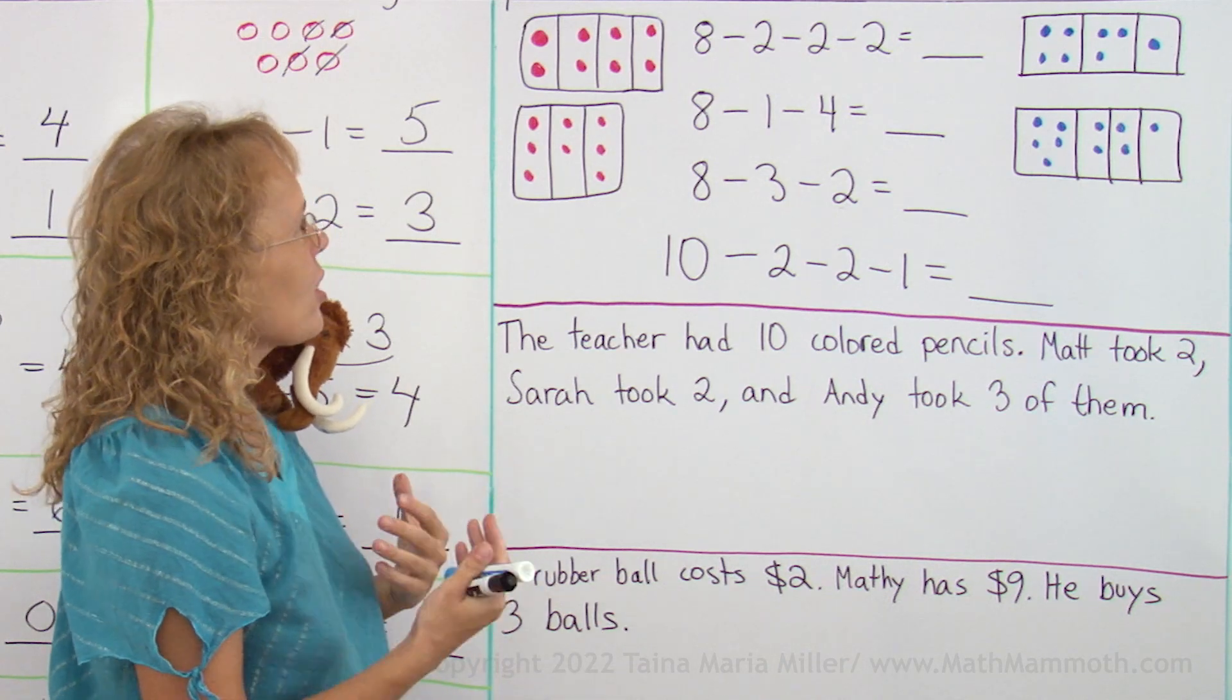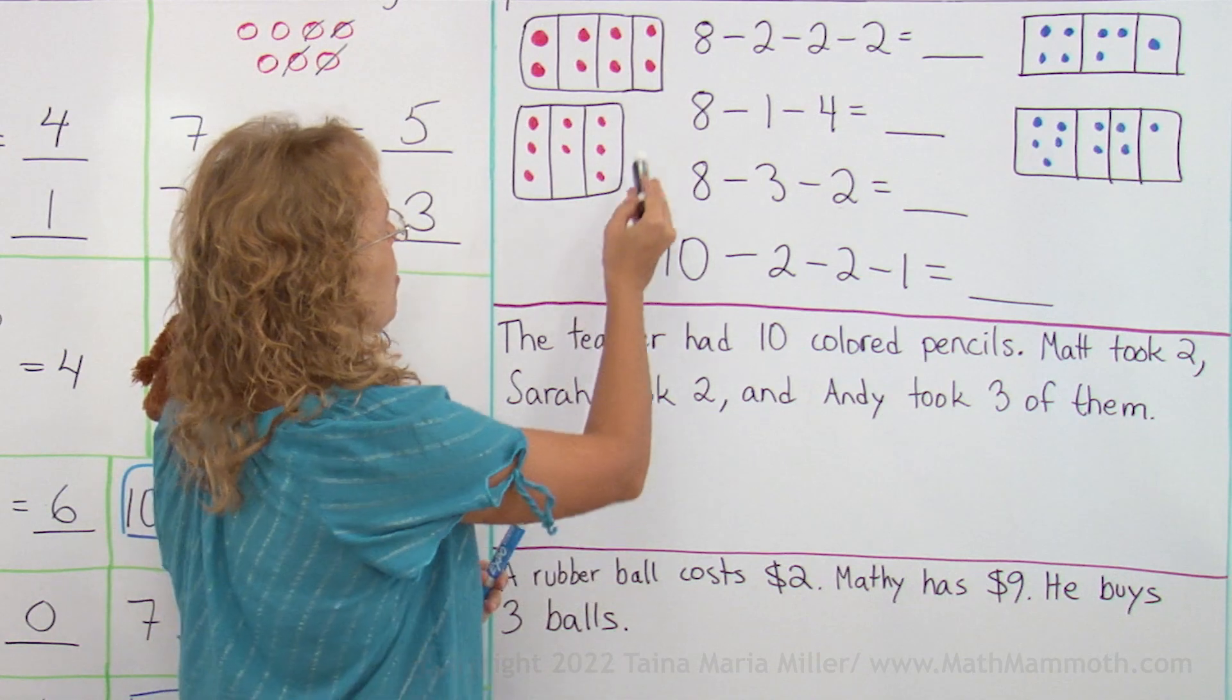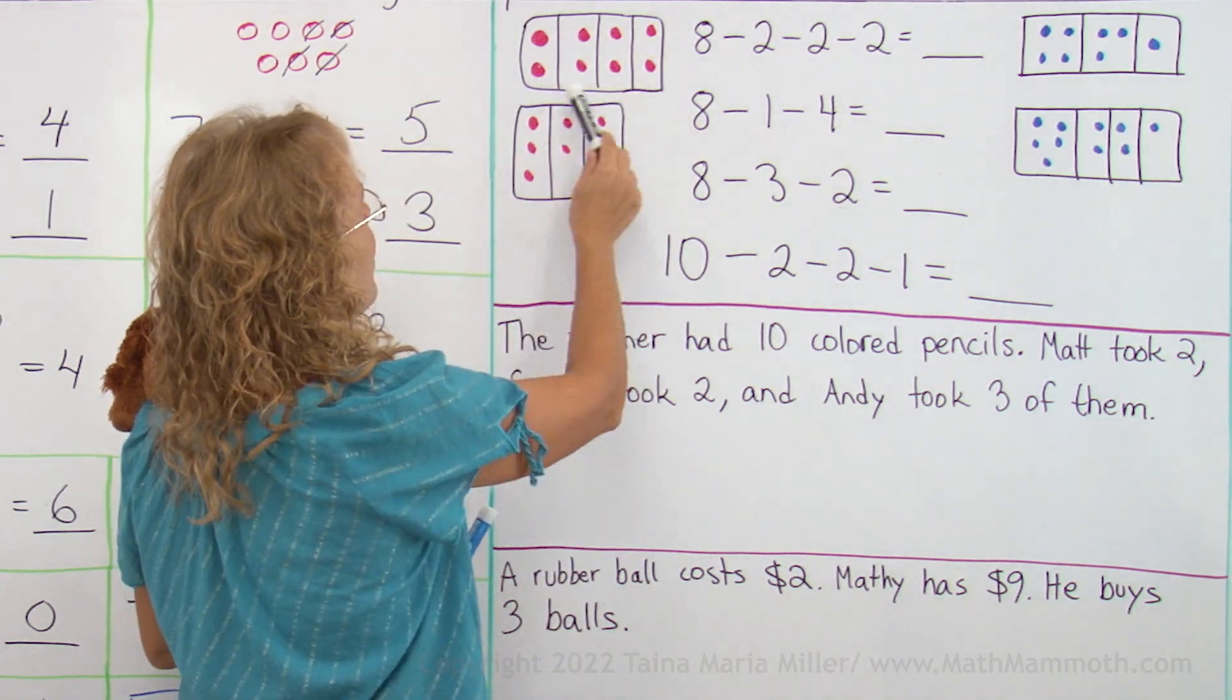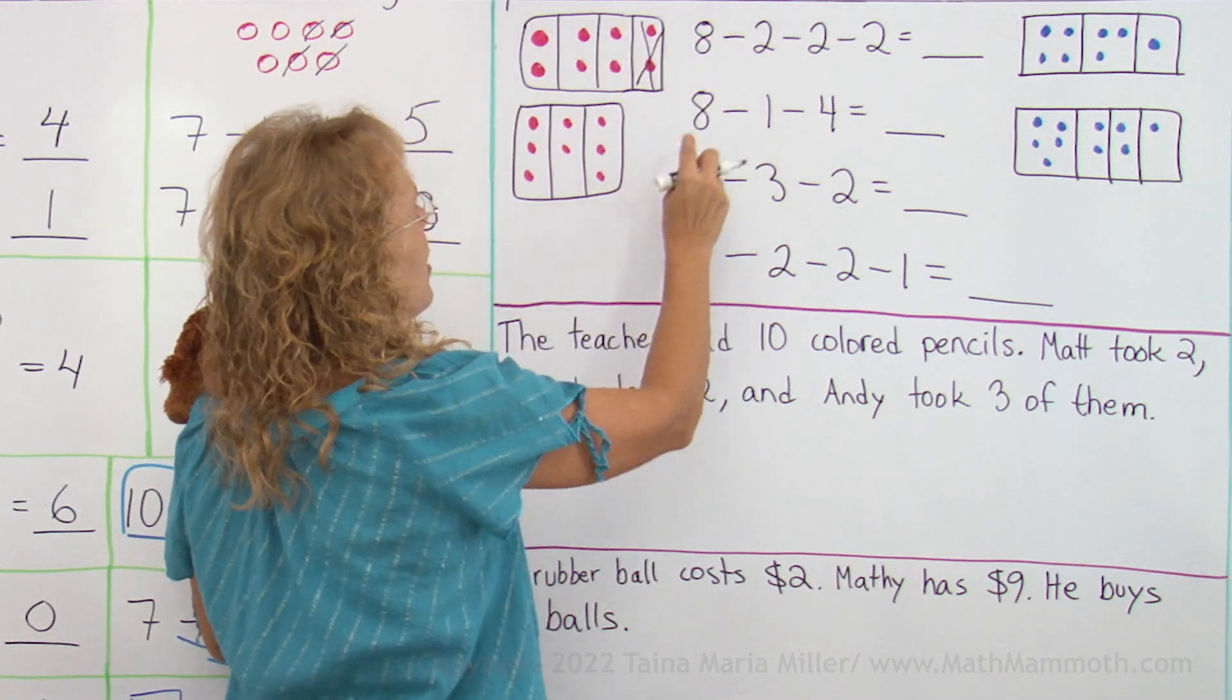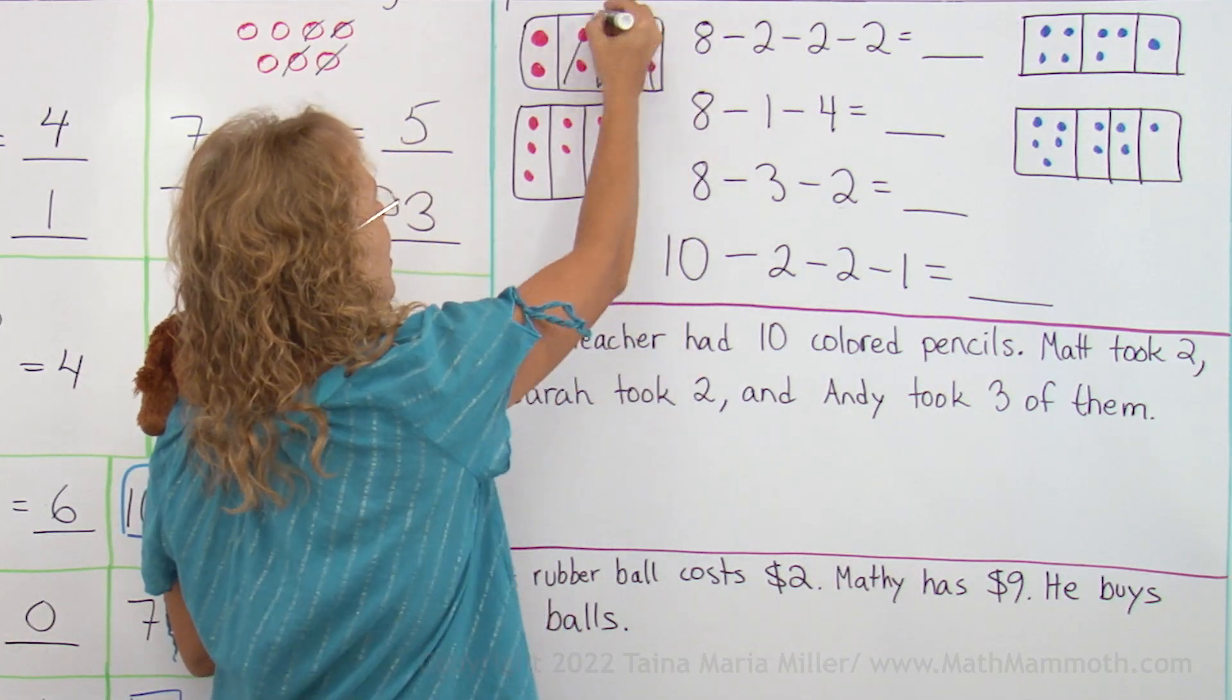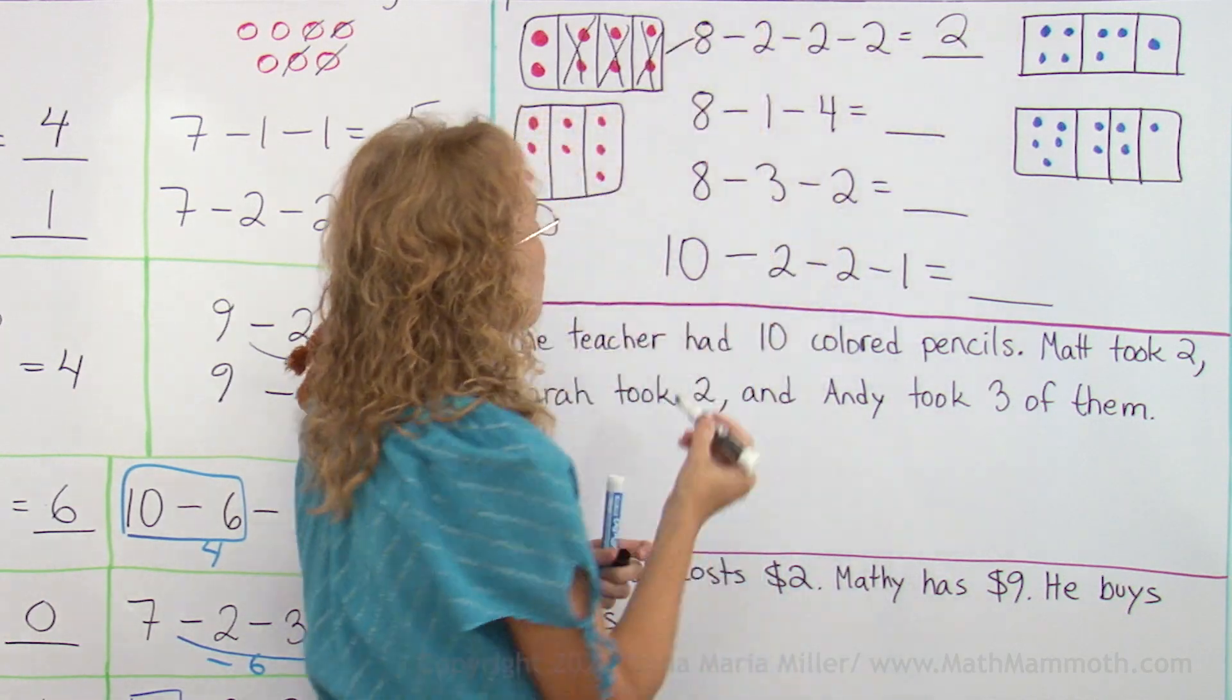I need to find a picture where I have 8s and 2s. Would it be this one maybe? I have 8 in total, I can subtract 2, I can subtract 2 again and 2 again and that leaves 2. So it matches with that picture, right?